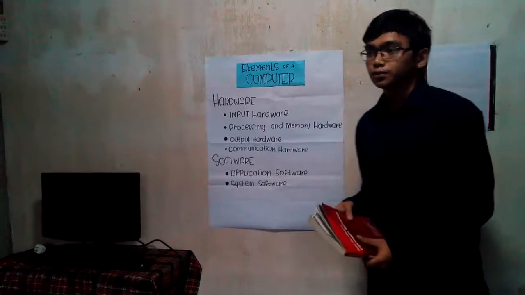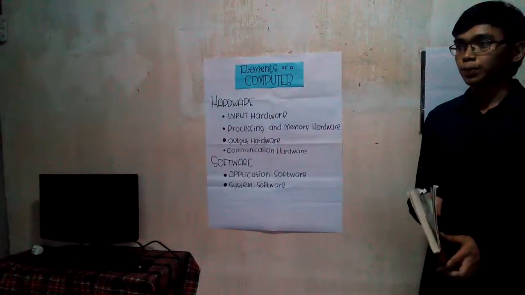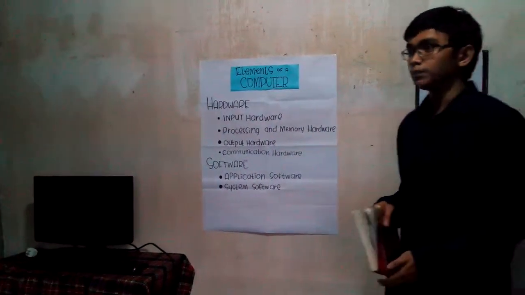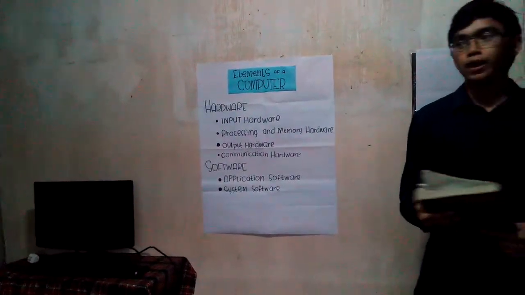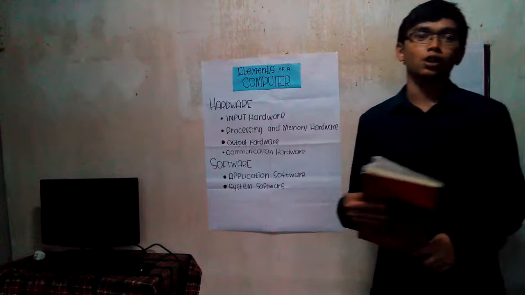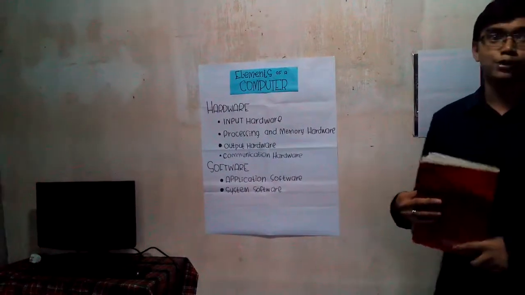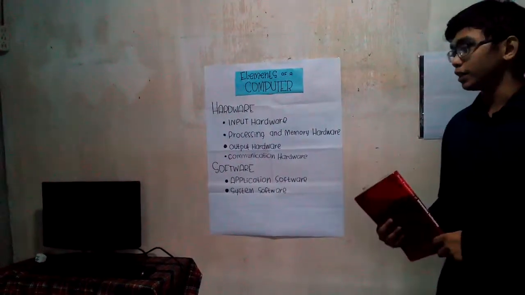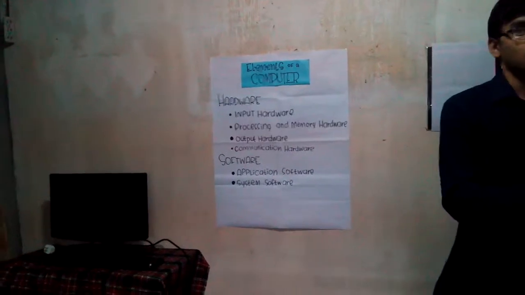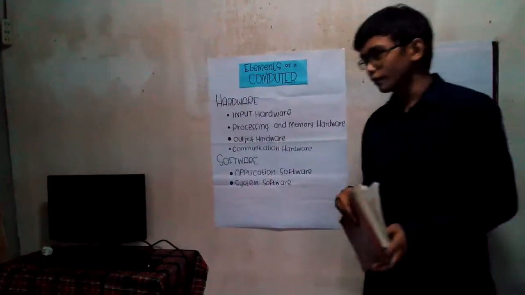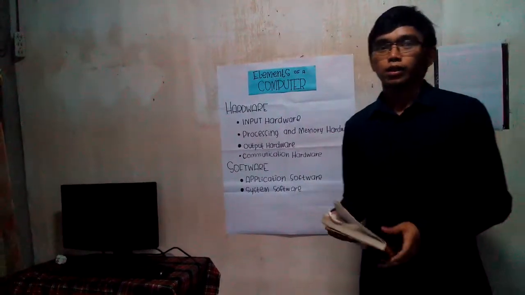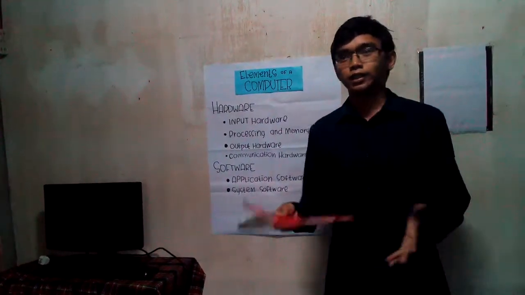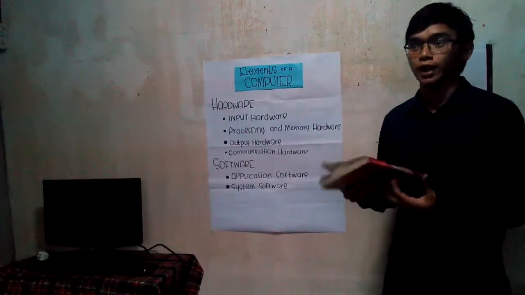Application software is the kind of software that people use to perform a general purpose or task. So, give me an example of application software. Yes, MS Word, MS Publisher, MS Excel, or any other software like Movie Maker or Dreamweaver, anything that will help you to do the task.